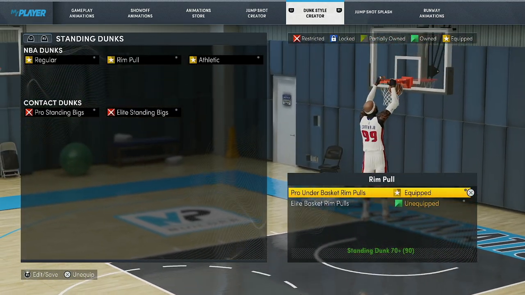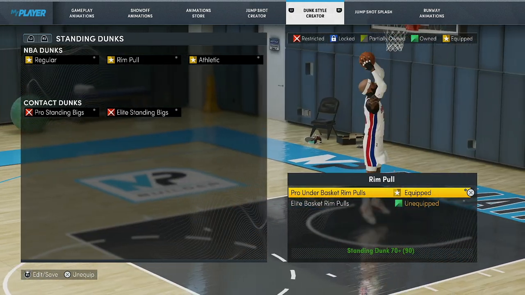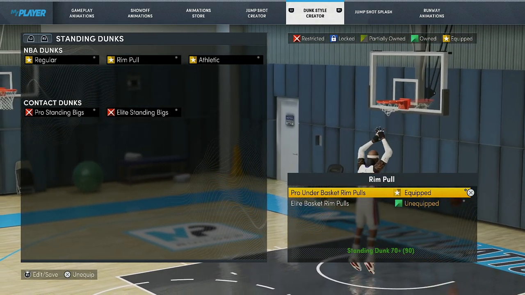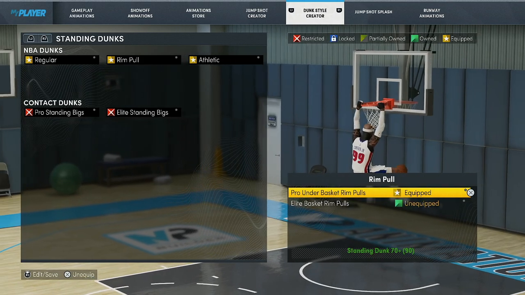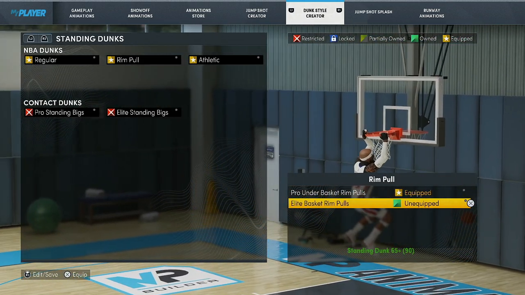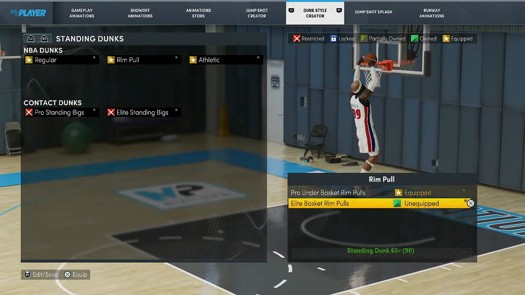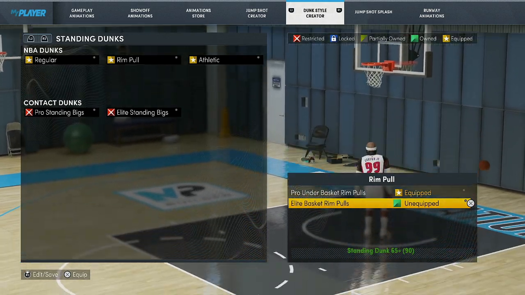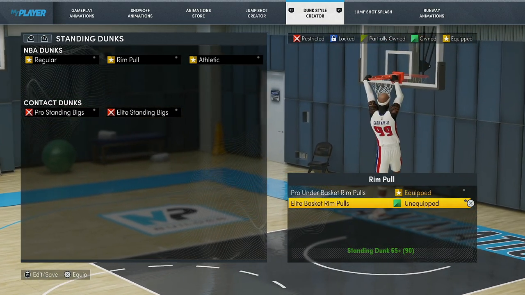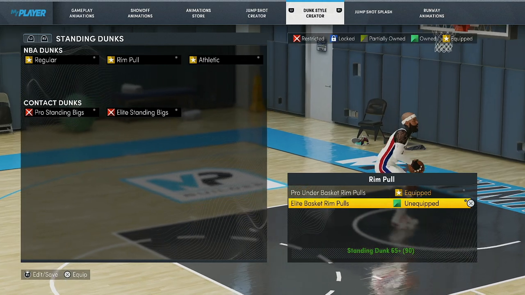As far as rim pulls, I went with pro under basket rim pulls. I'm going to actually test this out in a rec for the next like 10 games, and I'll give you guys my thoughts on it. But I'm telling you now, do not equip, and I repeat, do not equip elite basket rim pull-ups. This is one of the worst dunk packages in the game because it gives you the same back scratching animation every single time, and guess what, people block it coming down every single time, or you just get blocked outright.